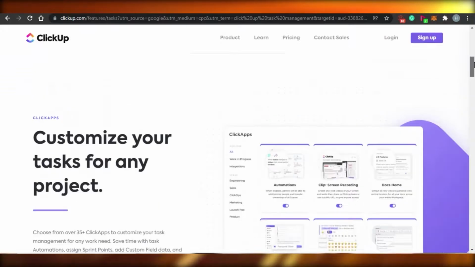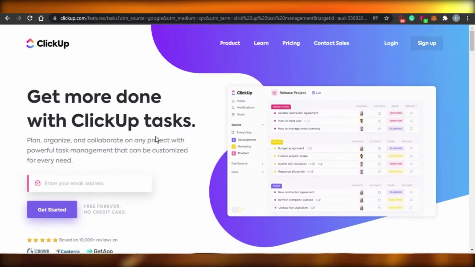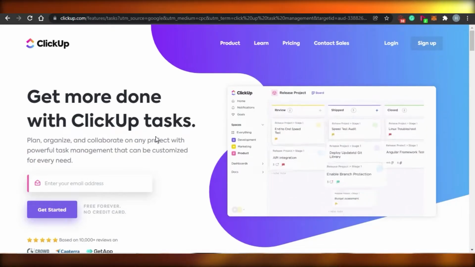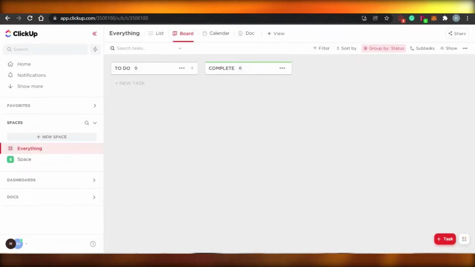ClickUp is an amazing platform that allows you to manage your tasks, and you can actually manage your business and everyday tasks as well. So what happens on ClickUp is that you simply sign up and then you have your own workspace, and in that workspace you can do a lot. This is the dashboard. This is my workspace that I just created on ClickUp, and I will show you how you can actually create different tasks and boards and what else you can do with ClickUp to manage your team better, and what are the different features that clickup.com offers.